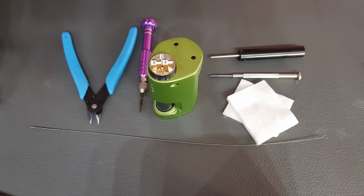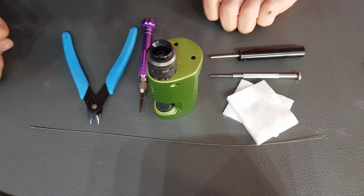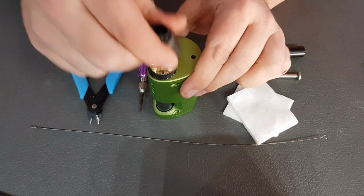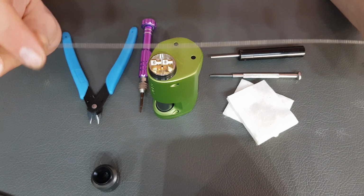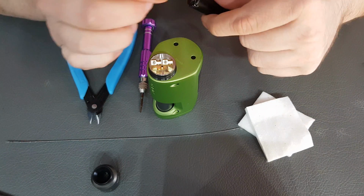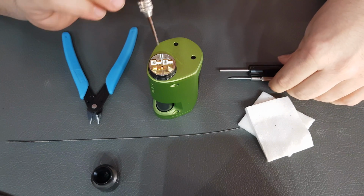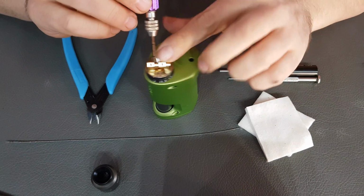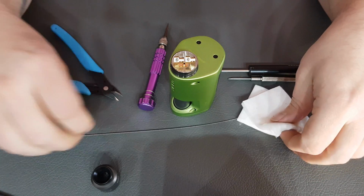Okay, so we're now on to the build section. Alright, so this is going to be really simple. And it's just going to work like clockwork, because these things always do. For this, I'm going to use the wire I've just created, a 3mm screwdriver, a 3mm Coil Master jig, the Allen key that fits this one perfectly. You get an Allen key with this, but I like using my own tools, some snips, and we'll put it all together.